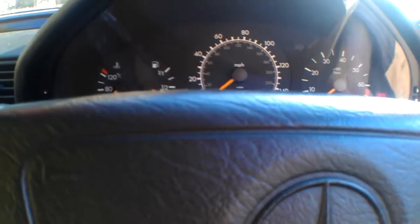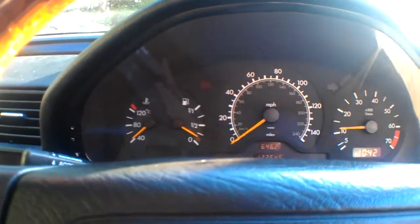Fire her up. Has it got ABS brakes? Let's have a quick look a second. ABS, yeah, that light's going out fine. That's all MOT spec, as it's just been done. That's all fine, so all that light goes out. The steering wheel's in really nice condition. It's got a beautiful wood steering wheel with airbag.